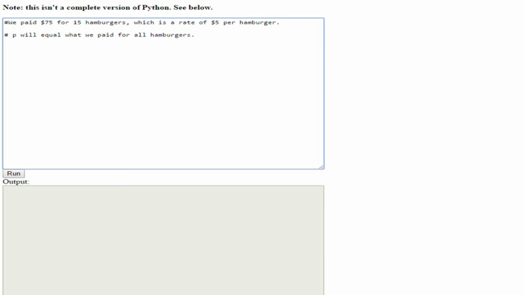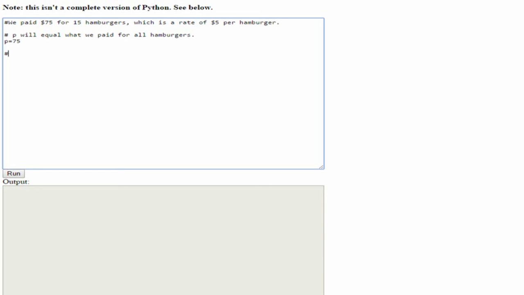Right? Because we paid $75 for 15 hamburgers, which is a rate of $5 per hamburger. So P will equal 75, because that's what we paid for the hamburgers.